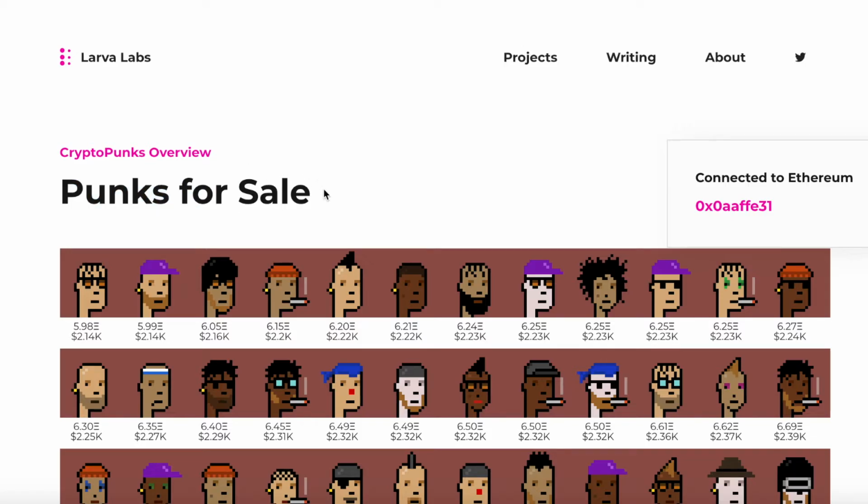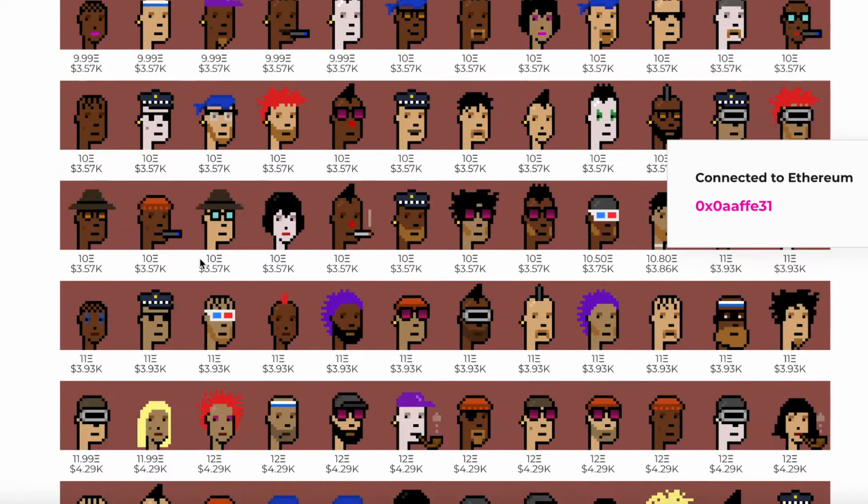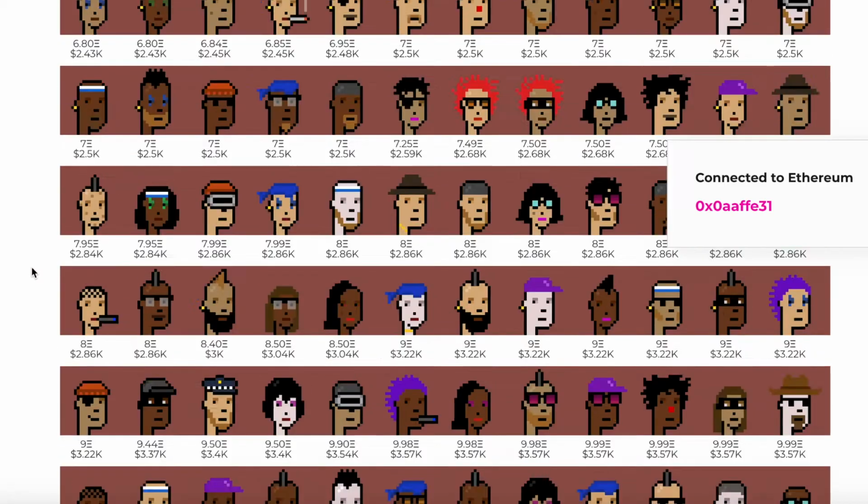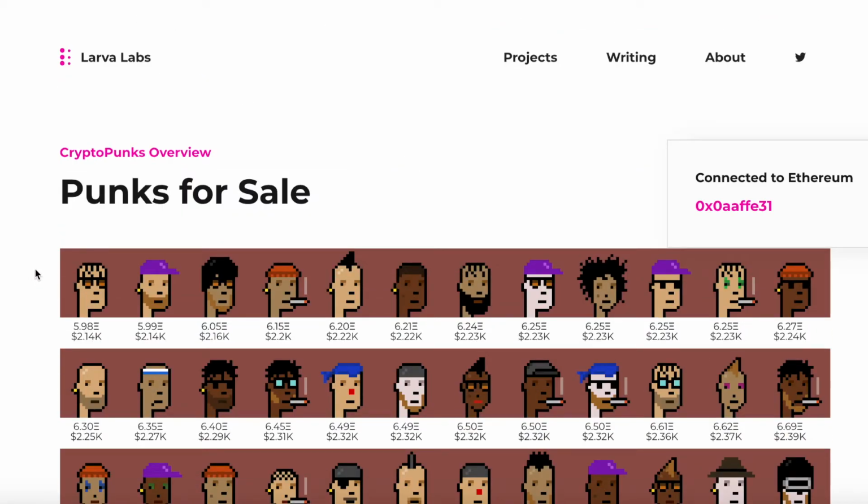But I'm pretty impressed with how people are holding on. I don't know if people are going to run to dump these at such a loss, people who just got in the past couple of weeks. All right, let's quickly look. Someone said it yesterday, and it's kind of true: the floor doesn't exist anymore. When you have something like this for 6, and then you can scroll down and for not even double, you can get trades with a lot more scarcity and are just cooler overall. What does the term floor even mean anymore?